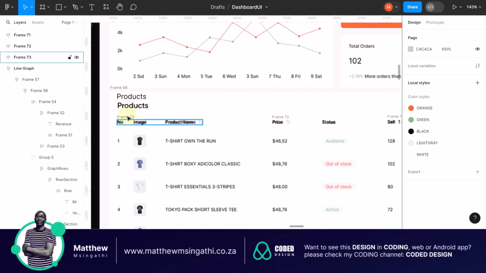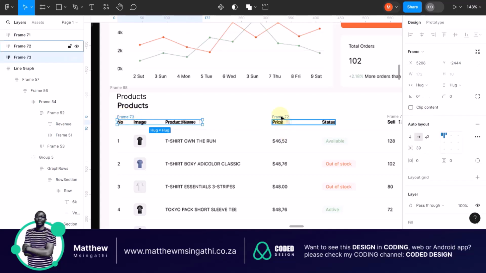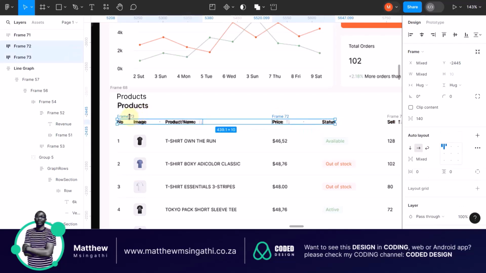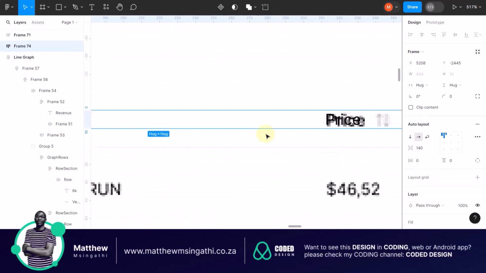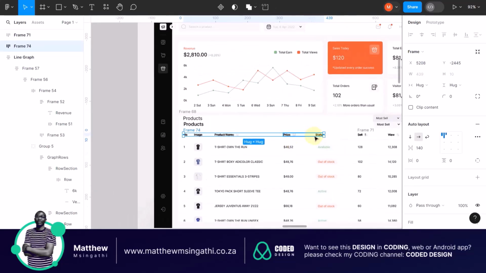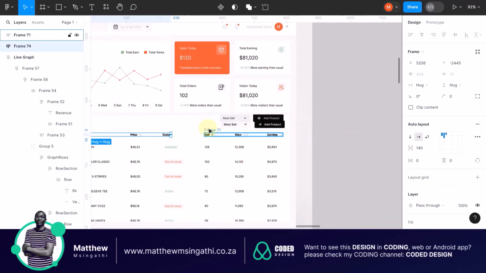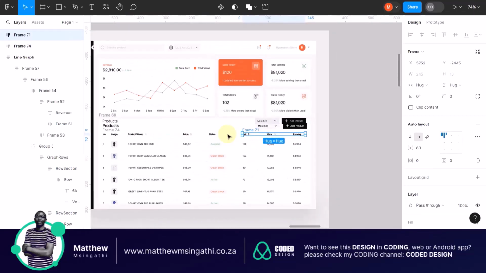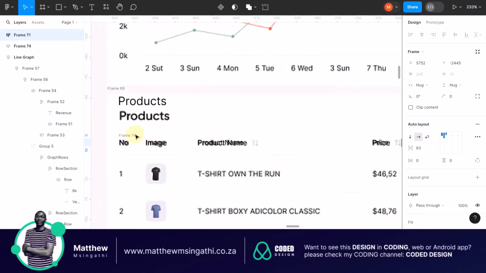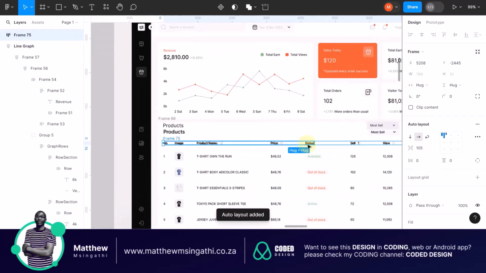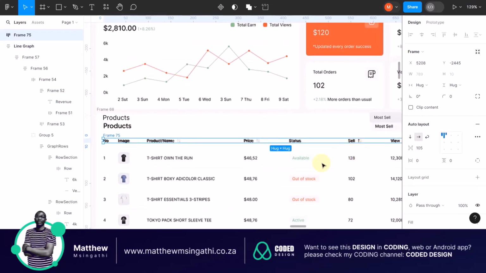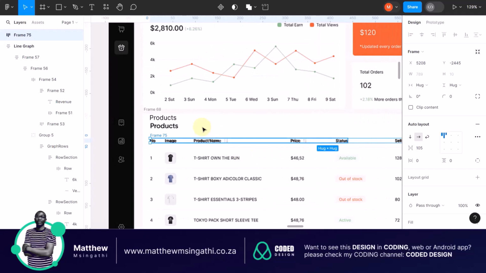First this and this, I think these two have their own gap in between, so we can quickly group all of them. See, Shift A. These have their own gap. Now these and these, they've got their own gap. Now let's quickly implement that, and then Shift A. I think we have won. We are done with this part.